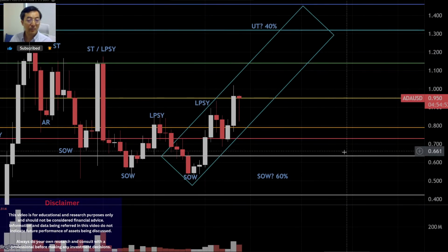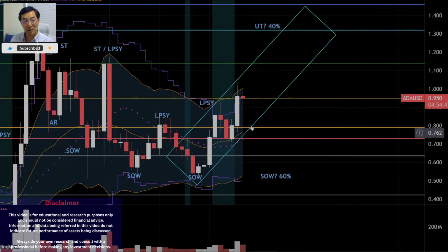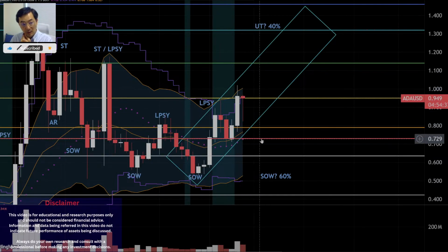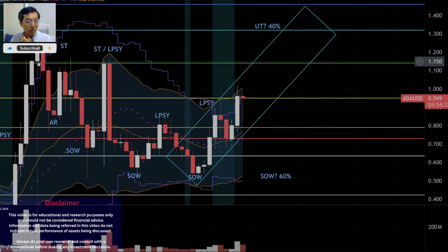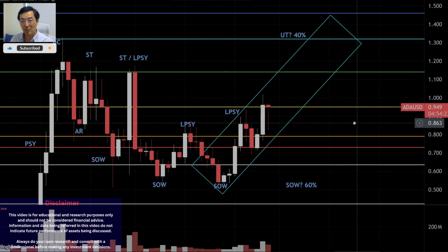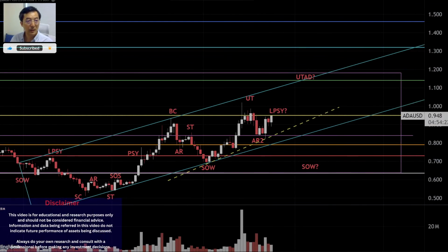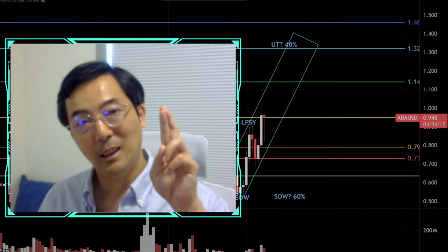For the bear team, this may be an opportunity, but we never know, because if I look at the Bollinger Band current squeeze, if the squeeze is really going to happen, and the price is right now at the top of the channel, the likelihood of it coming down may be higher than going up, much like what we have seen during the buying climax. So with these multiple indications that we are seeing, that's the probability I'm putting in right over there. So finger crossed, whether you are a bull or a bear.